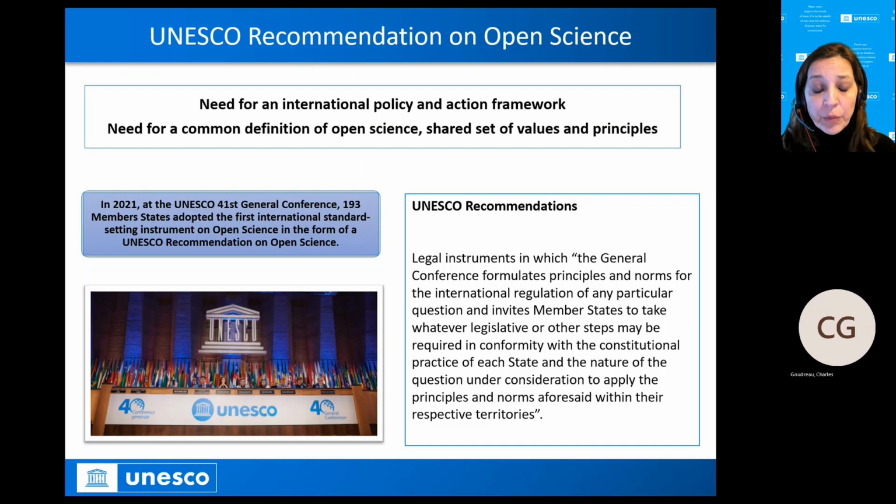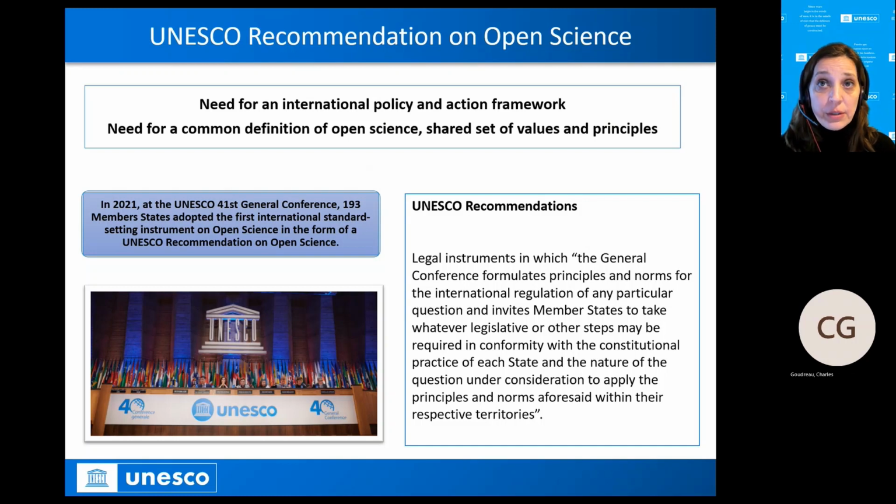And for two years, from 2019 to 2021, UNESCO led a series of consultative processes to come up with this policy framework in view of a UNESCO recommendation, which was then negotiated and adopted in 2021 at the UNESCO General Conference, where 193 member states adopted this first international standard-setting instrument on open science in the form of the UNESCO Recommendation on Open Science.